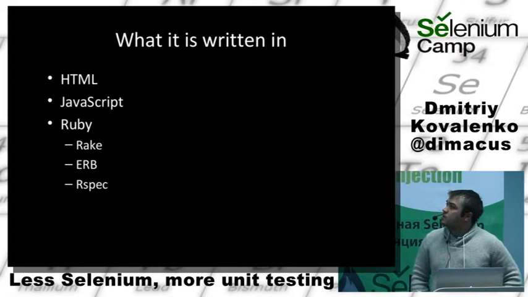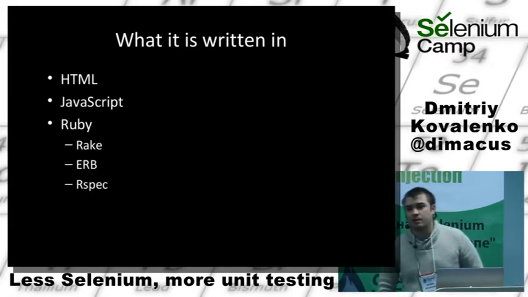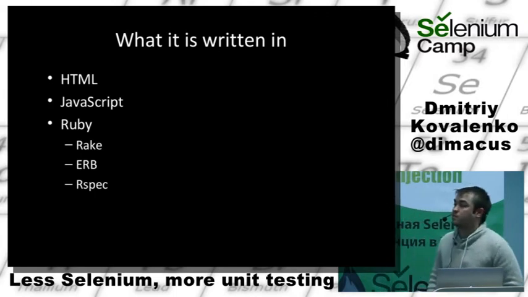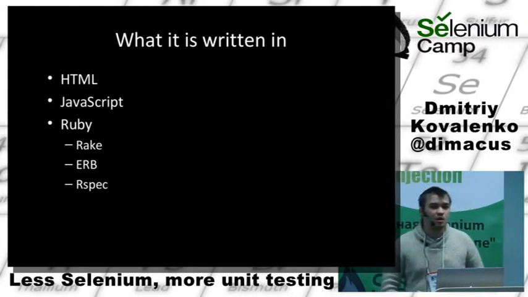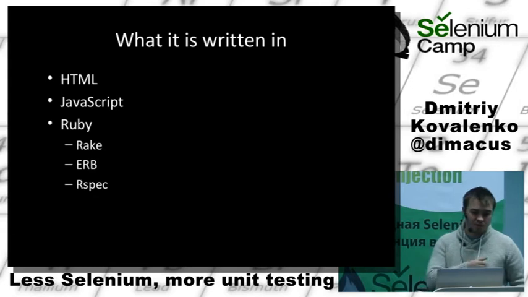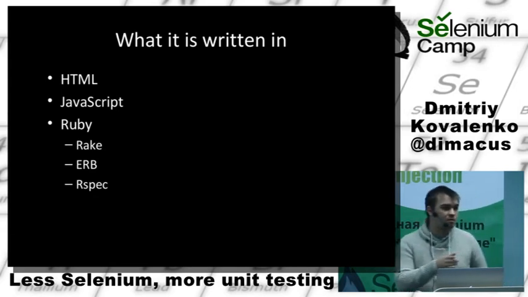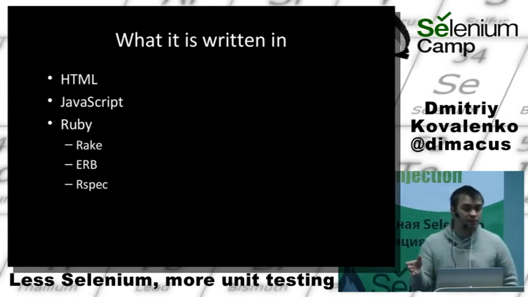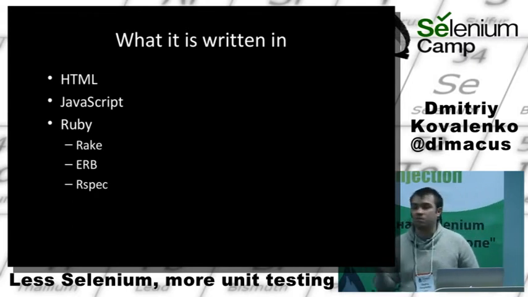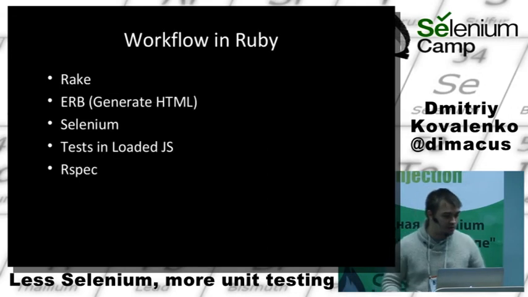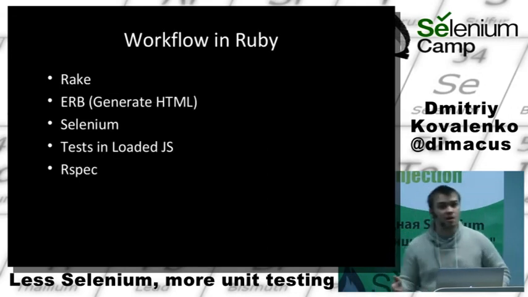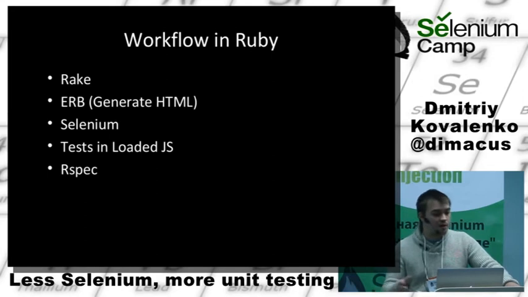Once it's written in, it's just HTML and JavaScript. It's very simple. If you want to set up some tests right away, you just create a HTML page. You require all of your JavaScript files, and you require all of your spec files, and it will just run. I use Ruby, so it has two more components. It has Rake, it has RSpec and ERB. RSpec being used for the Jenkins to tell which test passed and failed.